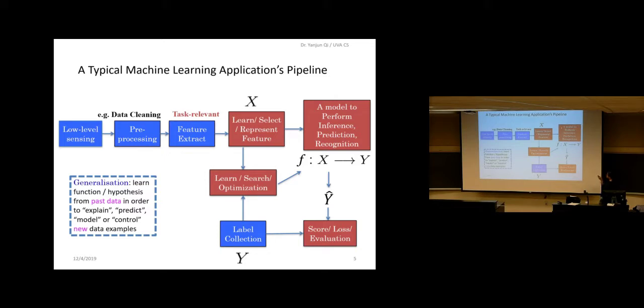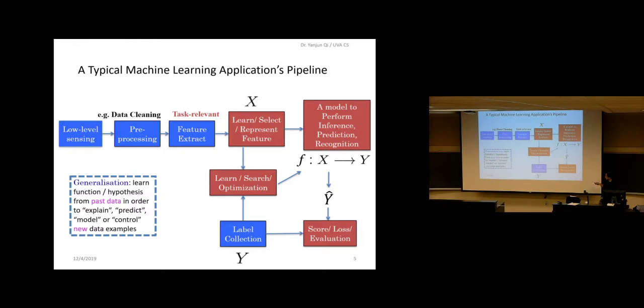Feature representation, model representation, and also how you use the data and output this kind of guidance to learn or search that method from data. And the other thing we covered is that when you optimize or search, there has to be some kind of fitness function to guide you. What is the guiding function? Scoring function, loss function, and there are many, many kinds.